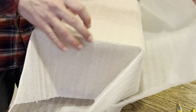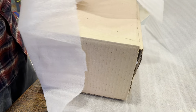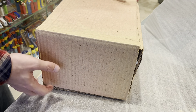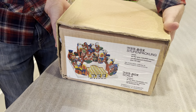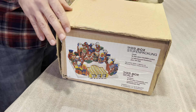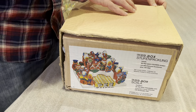Now, this piece — I thought it was much bigger. And I always said, 'Hey Brian, how are you going to display this?' And honestly, I still don't have a good idea of how I'm going to display this. I'd like to fill it. But as you can see, this is about the size of a sheet of paper, or a really tall sheet of paper. This is pretty much the item right here.